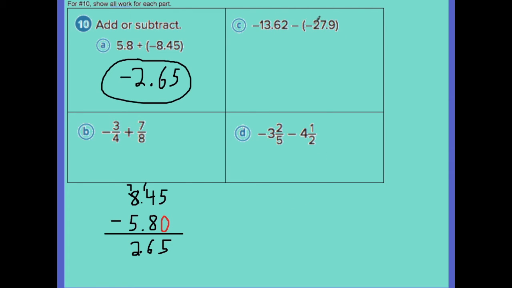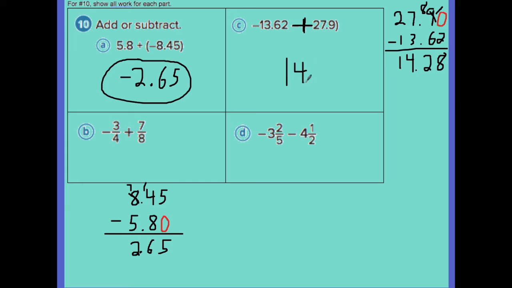All right, other one, minus negative. So minus negative is like adding, right? All right, and again, I got positives and negatives, so I'm going to think about it as subtraction. This is another one where I have to be careful with my place value. The decimal has to be lined up. So here's a 0 here. And then we go ahead and compute this. So this is 8. Borrowed a 10 here. So that's 8. 8 minus 6 is 2. Subtract here. My answer is 14.28. And then look at your numbers again. What's further from 0? Positive 27 or negative 13? Positive. So this is the positive version of this.